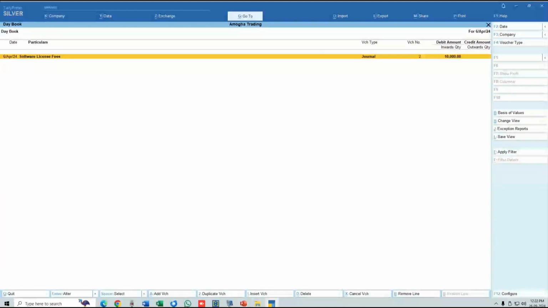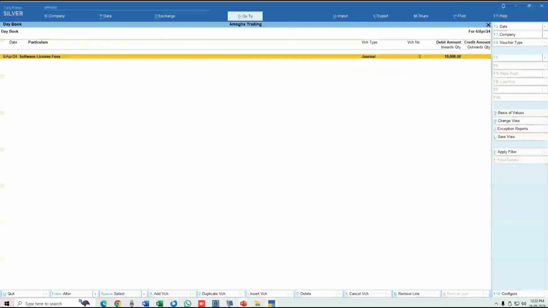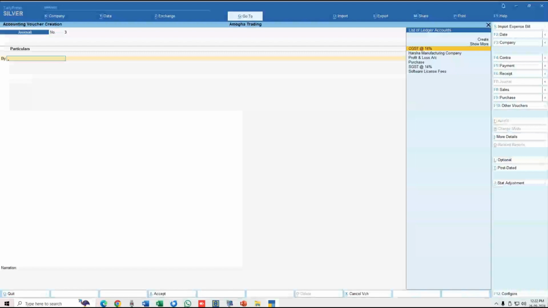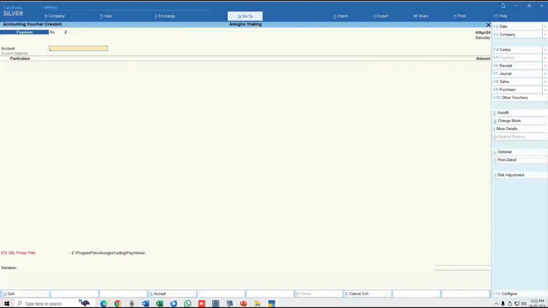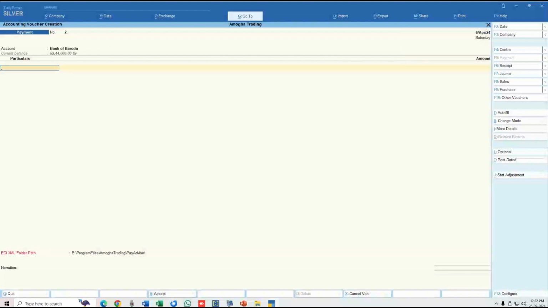Now the third part is the pay advice to receipt. Now Amoga Trading will send the payment to Harsha Manufacturing. Say my bank account is Bank of Baroda.